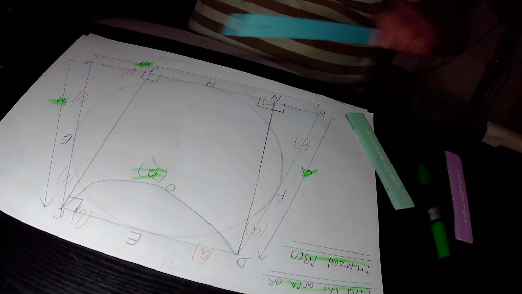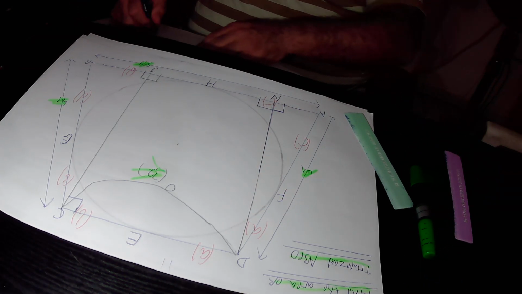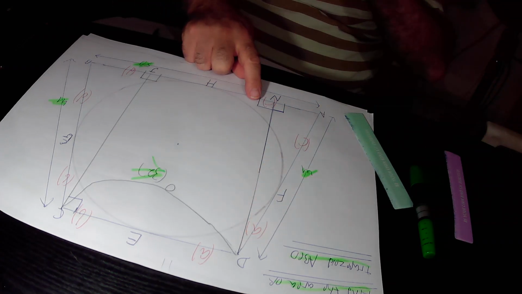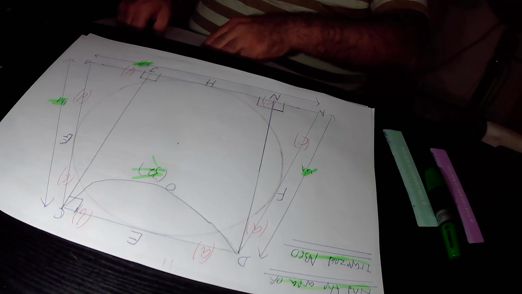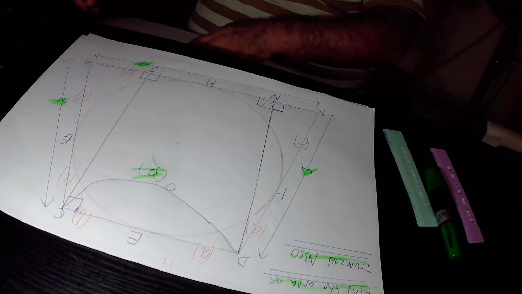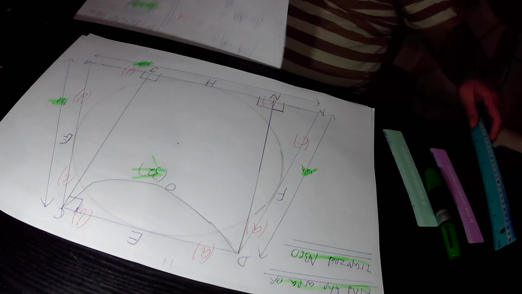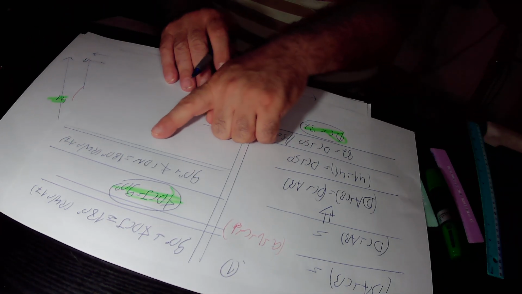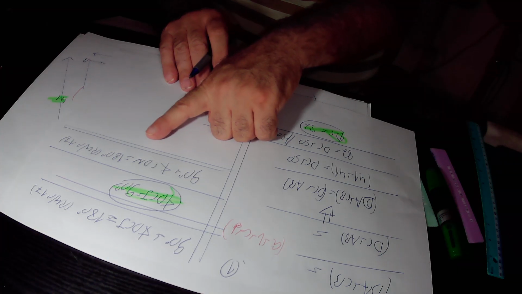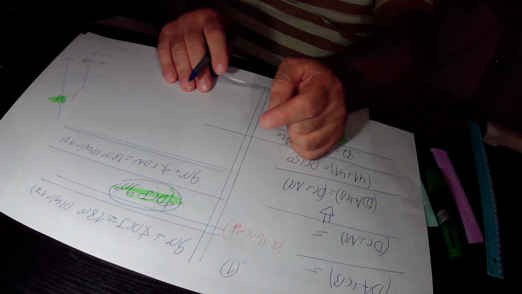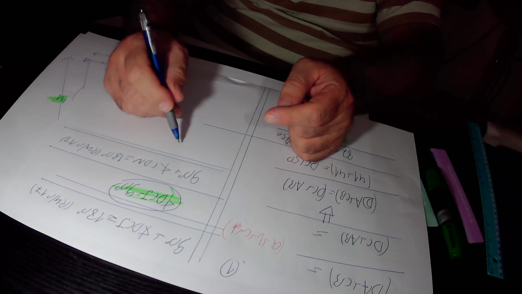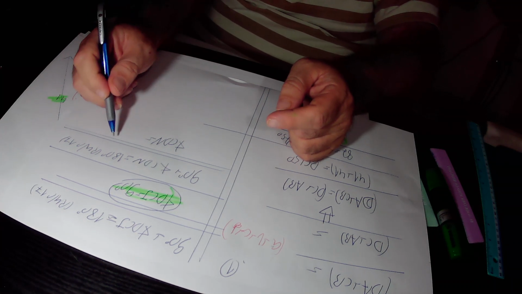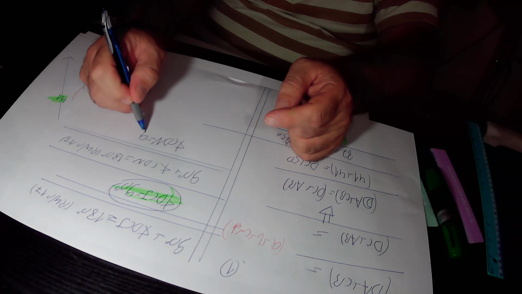In total, the sum of those two one-sided interior angles must be equal to 180 degrees according to Rule 17. So to repeat again, 90 degrees plus the missing angle CDN, in total they must be equal to 180 degrees according to Rule 17. Here we subtract 90 degrees from this equation, and finally get that the missing angle CDN is equal to 180 degrees minus 90 degrees, that is 90 degrees.